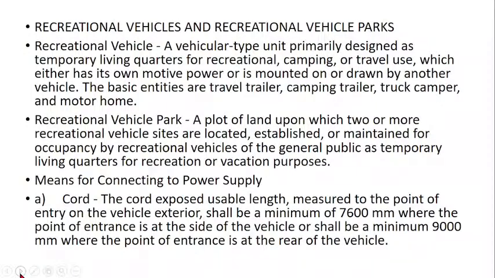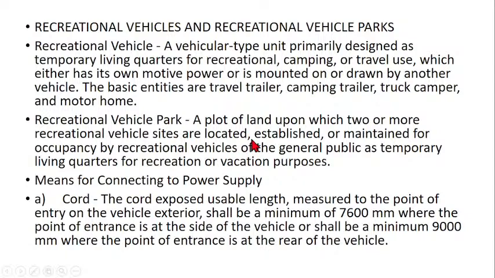Then we have the recreational vehicles and recreational vehicle parks, no? Kung saan pinapark yung mga recreational vehicles, no? So type of unit, yung ating recreational vehicle, which is primarily designed as temporary living quarters for recreational or camping use. Kung saan siya nakapark, yun yung recreational vehicle park.